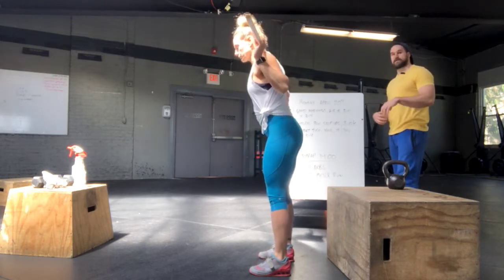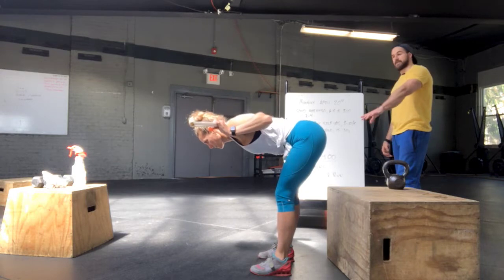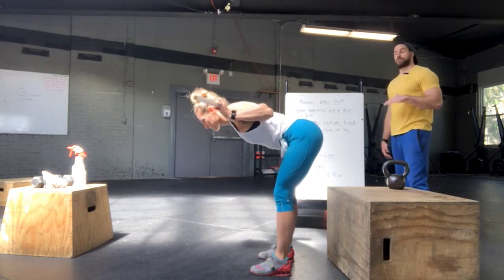So she's gonna stay braced in her core as she's bending and hinging forward. She has a slight bend in the knee. She's just gonna go down to where she feels this tension in the hamstring. And then as soon as she feels that, she's gonna pull right back up.